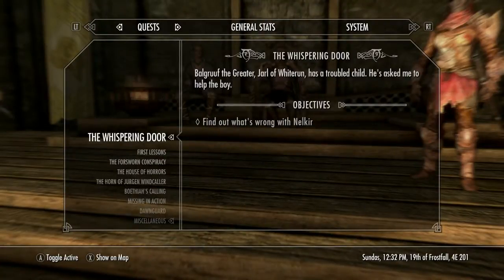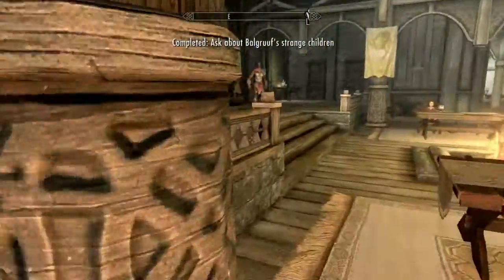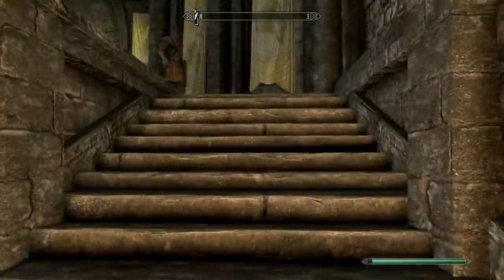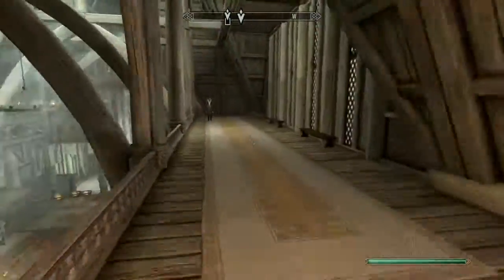The Whispering Door is a quest that you'll need to get. Once you equip that quest and you've talked to the Jarl, he'll ask you to go talk to his kid and help him figure out why his kid is acting weird. The kid could be anywhere in Dragon's Reach. He's all over the place. He decided to be up here this time.